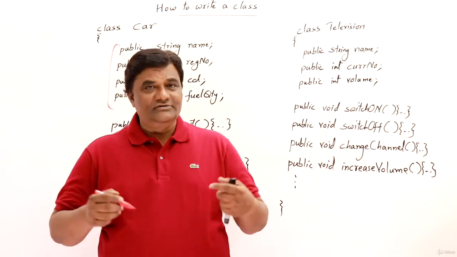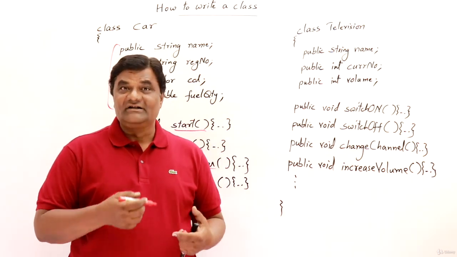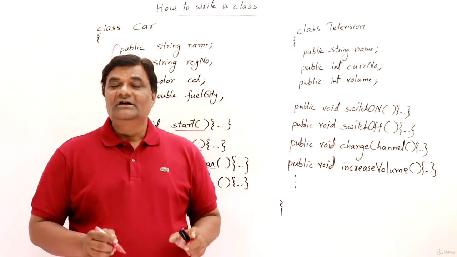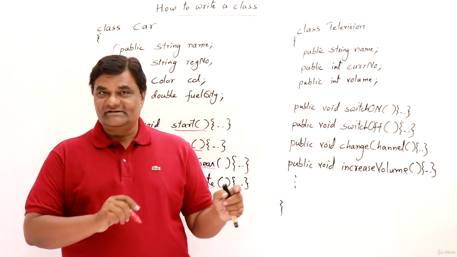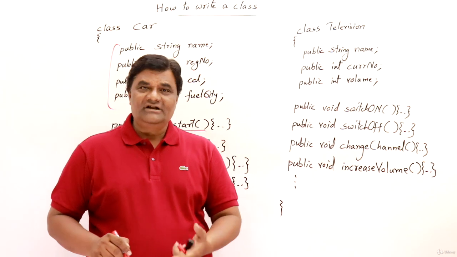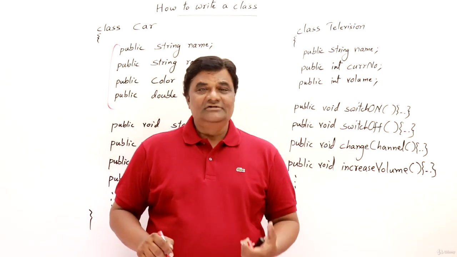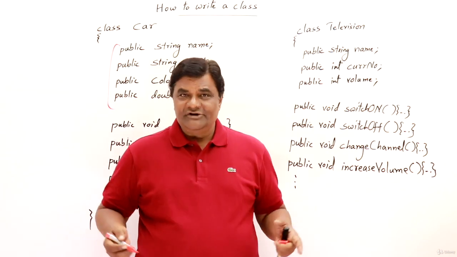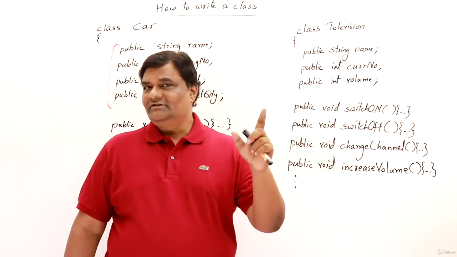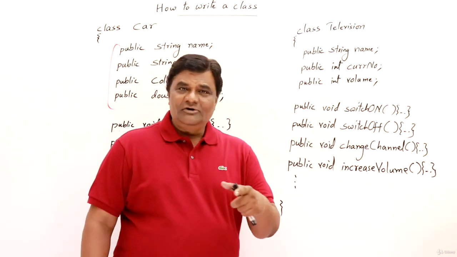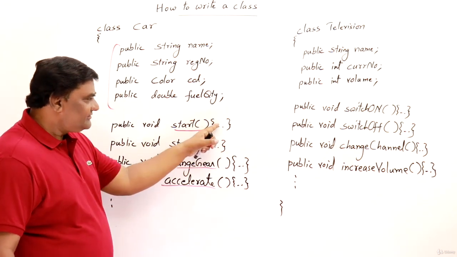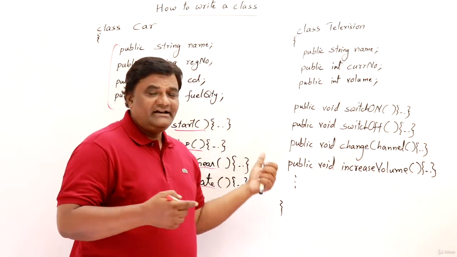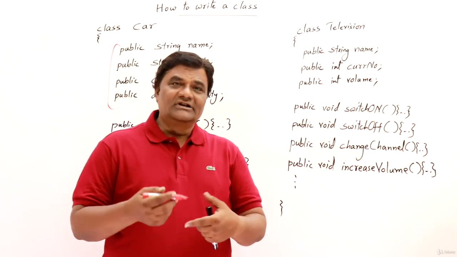You practice this one, and you can select a few more objects and try to write the classes by yourself. I have given you the guidance on how to write the classes for the objects. So you can write it for a camera, you can write it for a mobile phone, you can write it for a fan. A lot of things that you see around you. For everything, try to write a class by yourself in Java. I am not writing the functionality. You see this one. So only the method name is sufficient and the properties are sufficient. What to write inside, you don't worry right now. Slowly you will learn about it.